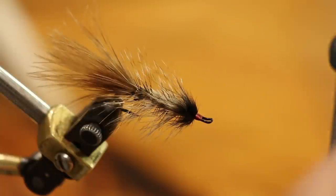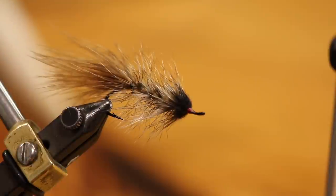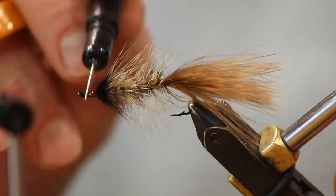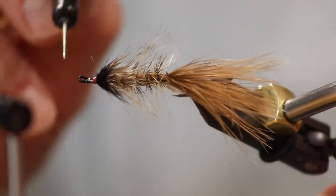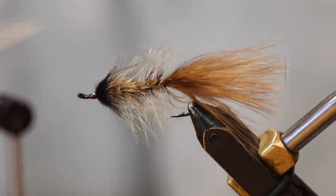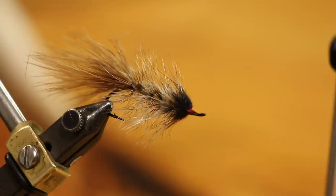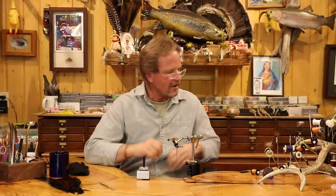These things just don't look good. Dampen your collar again, just slightly. And we're gonna just hit it with a drop of head cement right on top. When it gets all wet, it darkens, and it takes a couple hits of this stuff to make a head. You don't do it in one shot. And try to miss hitting your collar if you can. I touched it probably a little bit somewhere, but I can't see anything. As you see, as it starts to darken up, it's gonna give me that almost identical look.